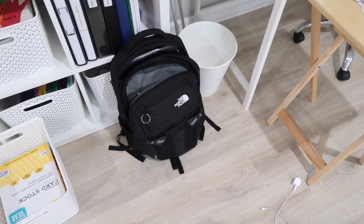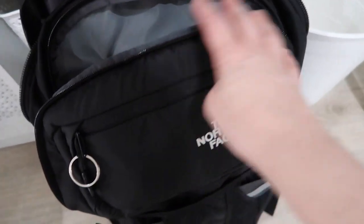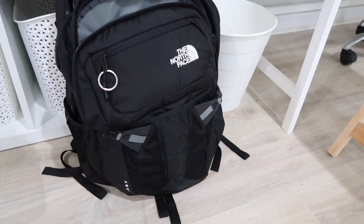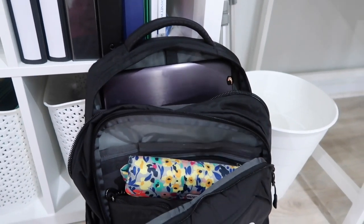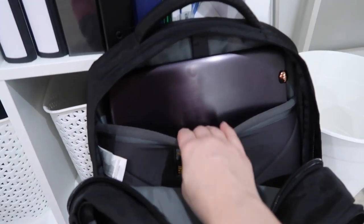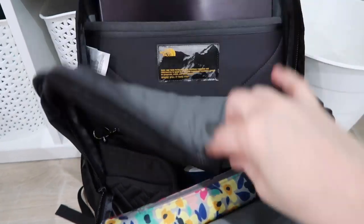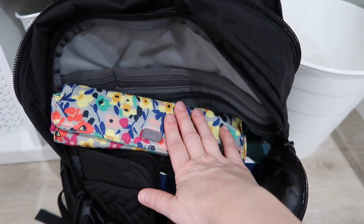And now we're in the office for my laptop bag. This is the same laptop bag I've had for about three or four years — it's the North Face Wrecking Backpack. Anytime I take my laptop, I take this backpack. It has an amazing cushion in the back for your laptop and fits a large 15-inch laptop perfectly. This is the main compartment and this is the smaller zip compartment. When I travel with my laptop I usually don't take a purse, so you're not going to see a purse today.